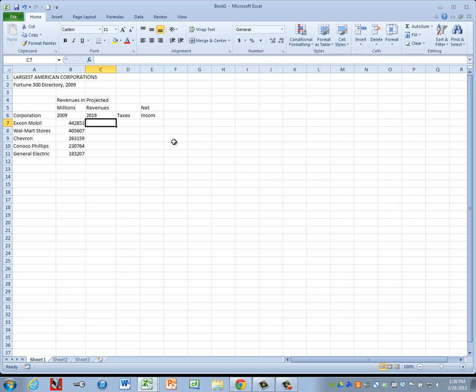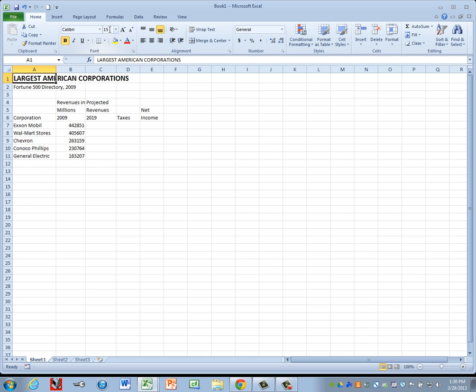Now, we don't know the amounts that go in any of the other columns to begin with. Oh, I do have a typo there, net income. So we're going to go ahead and refer to the instructions and add the rest of the formatting that needs to take place. So we'll start with our main heading, make it bold and 15 point, and then we're going to merge and center it through column E. And then our subheading, we go ahead and merge and center through column E.